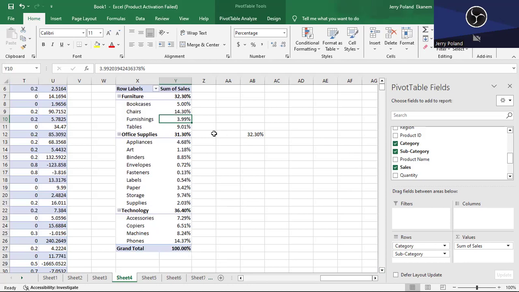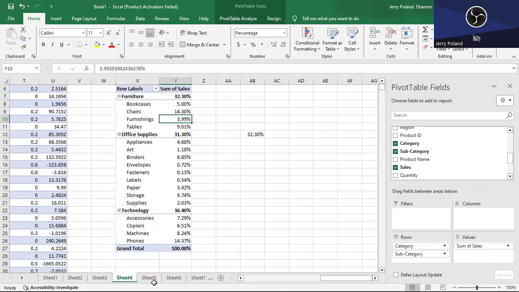Okay. So if you want to make it with respect to the row total, like with respect to the subcategory or the categories, then we're going to be using percent of row total. All right. I think that's it. Don't confuse yourself over that too much. Whenever you want to return it with respect to the grand total, you still have it. If you want to return it with respect to the row total, fine, you can still do it, but it's not a big deal. Let's move on in life.